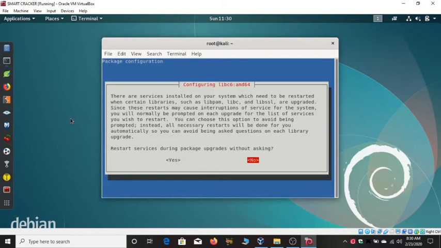As you can see, the Tor browser has been installed. Now it's saying restart services during package upgrade without asking. There are services installed in your system which need to be restarted when certain libraries are upgraded.